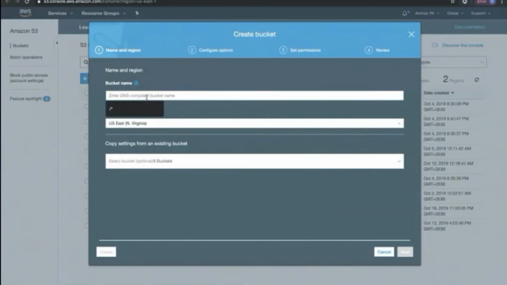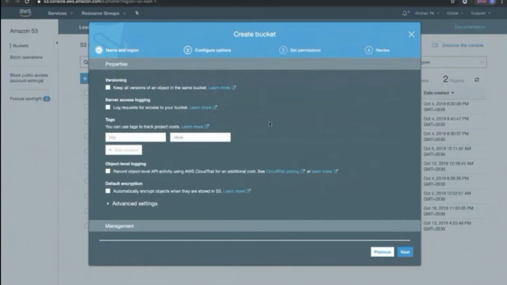So we will do server access logging first, because we will create a bucket called the log bucket first. Okay. So we are going to give the bucket name as Akshay2395, okay, with server access logs. And we are going to place this bucket in the same region as the other bucket for which we are going to enable server access logs. Ultimately, the only condition is that these buckets have to be in the same region. Okay. So your log bucket should be in the same region, and all the other buckets that you want to send logs to this particular bucket should also be in the same region. Okay. So I'm going to place it in the Northern Virginia region.